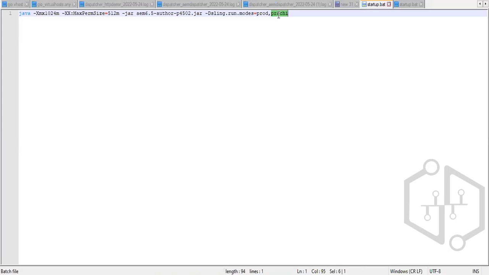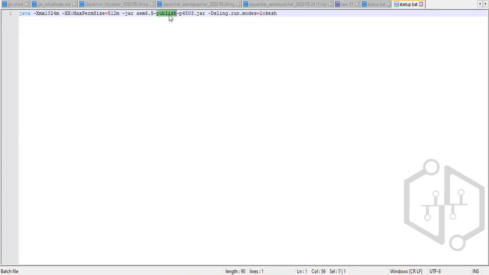Now, another important thing is that the custom names you can add or remove at any time, but not the AEM-provided ones. Since the name is author, you cannot give it the name publish. That is not at all possible. Similarly, since it's a publish instance, if you want to give it the name author, you cannot do it. So how would you give it a name?